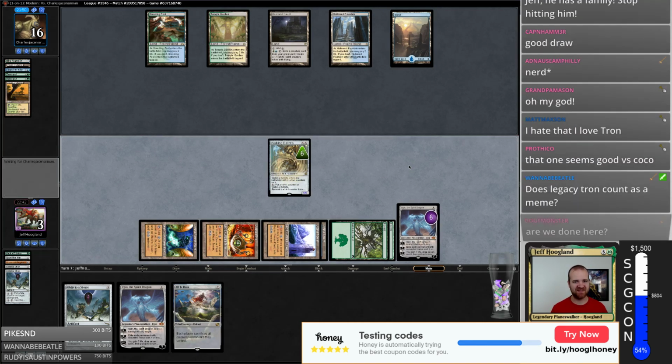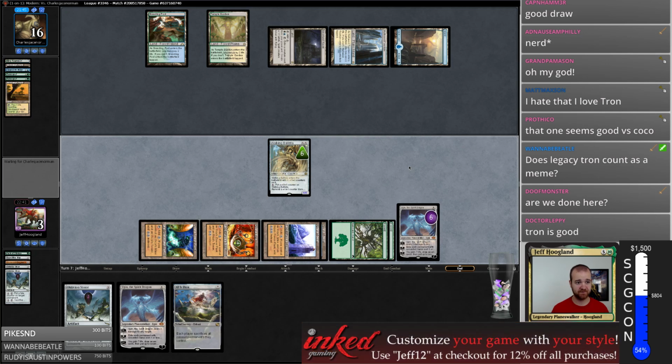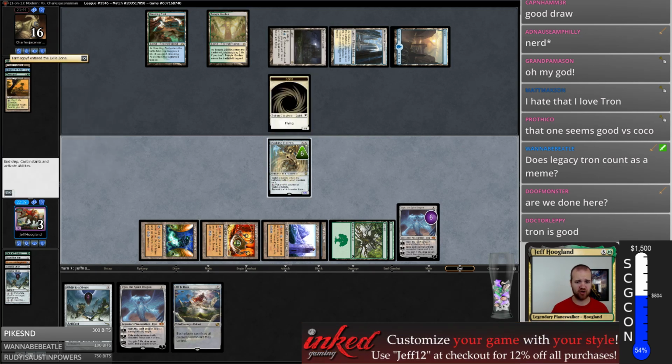We're not a lock to win this game. They've got this Moorland Haunt. If they have some Path Exiles here, they could maybe steal this. Why are they activating Moorland Haunt while I have a Walking Ballista?